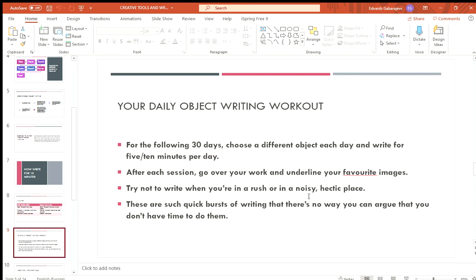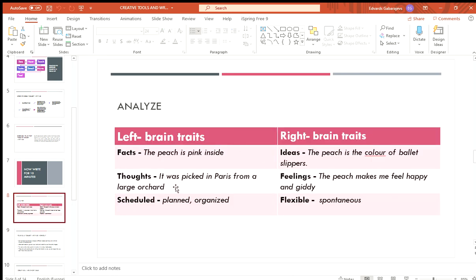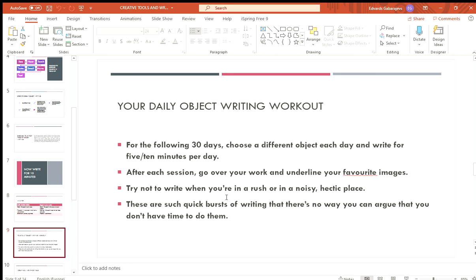So here you can try to follow this object writing workout. In the book they say 90 days, and maybe you have seen, if you scroll through the material, that there's even a list of 90 words that you can use every day. You obviously can use your own words, but you can follow the ones that they give there. Also, it's a good thing not only to analyze your ideas, but also to look for something interesting that you can potentially use later, or that you maybe didn't expect to say.